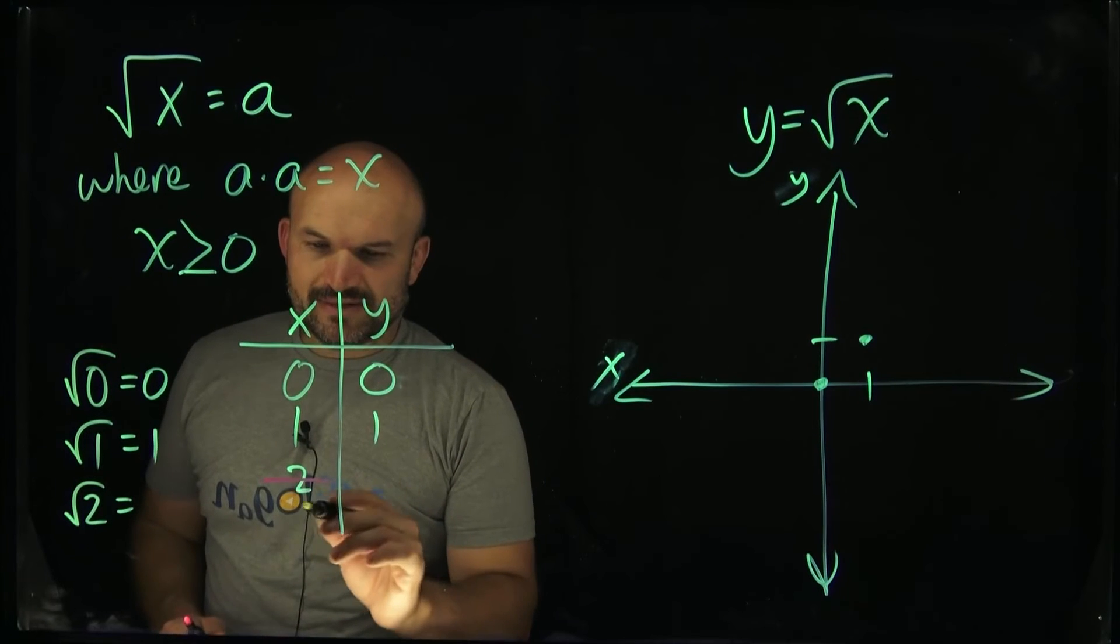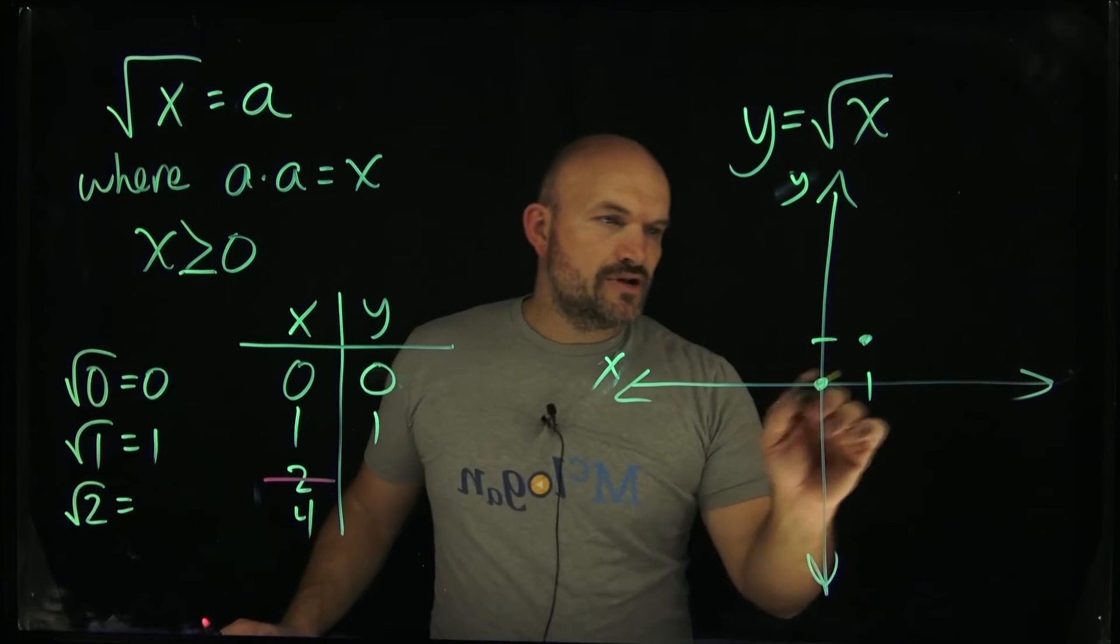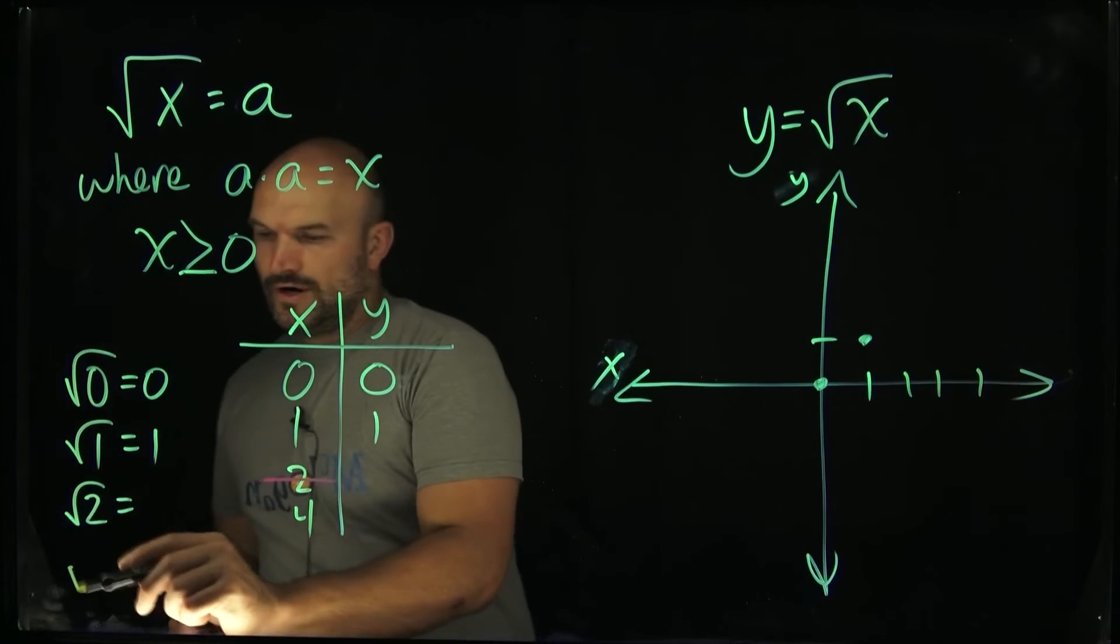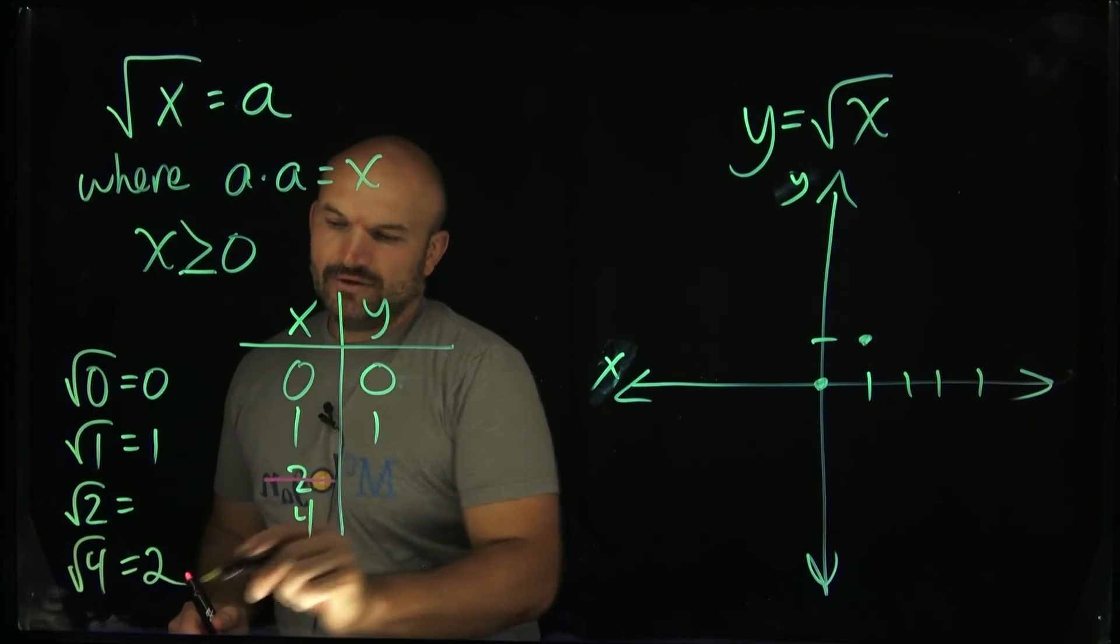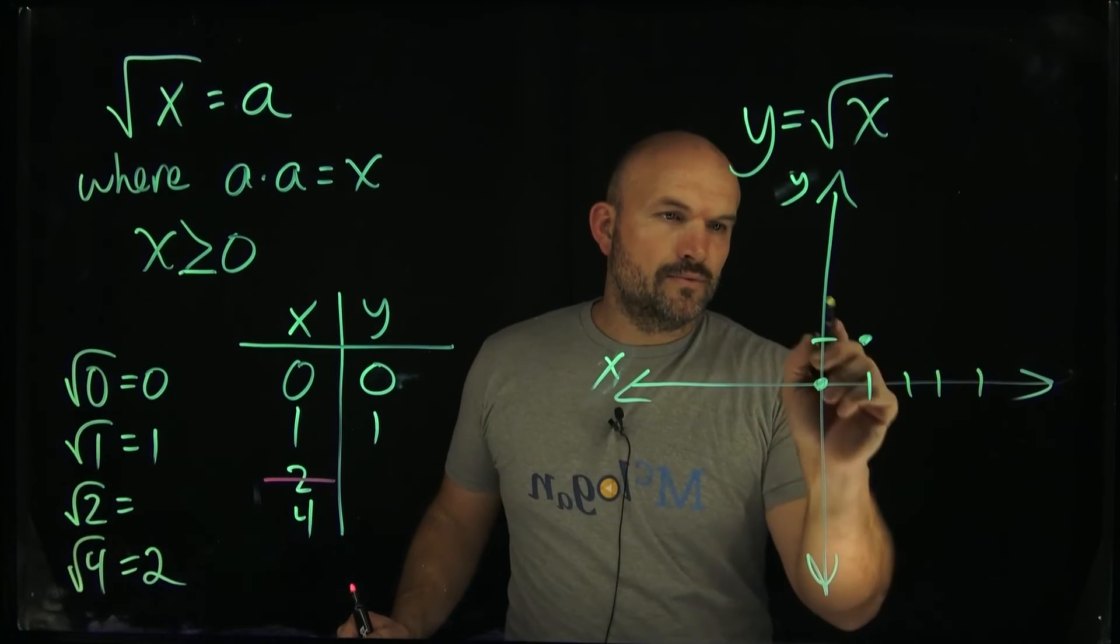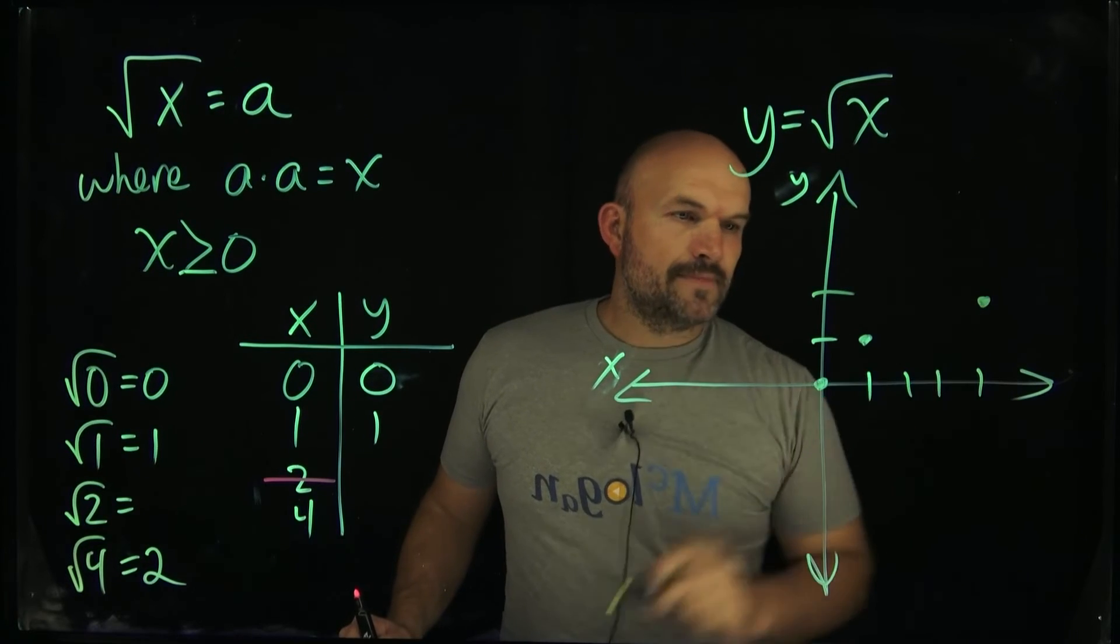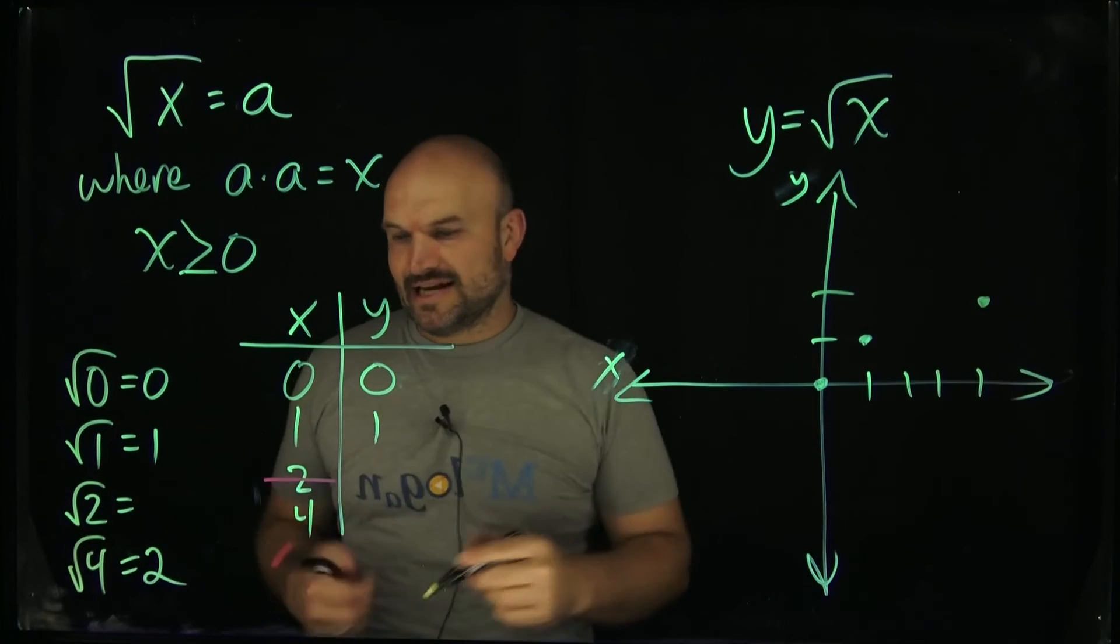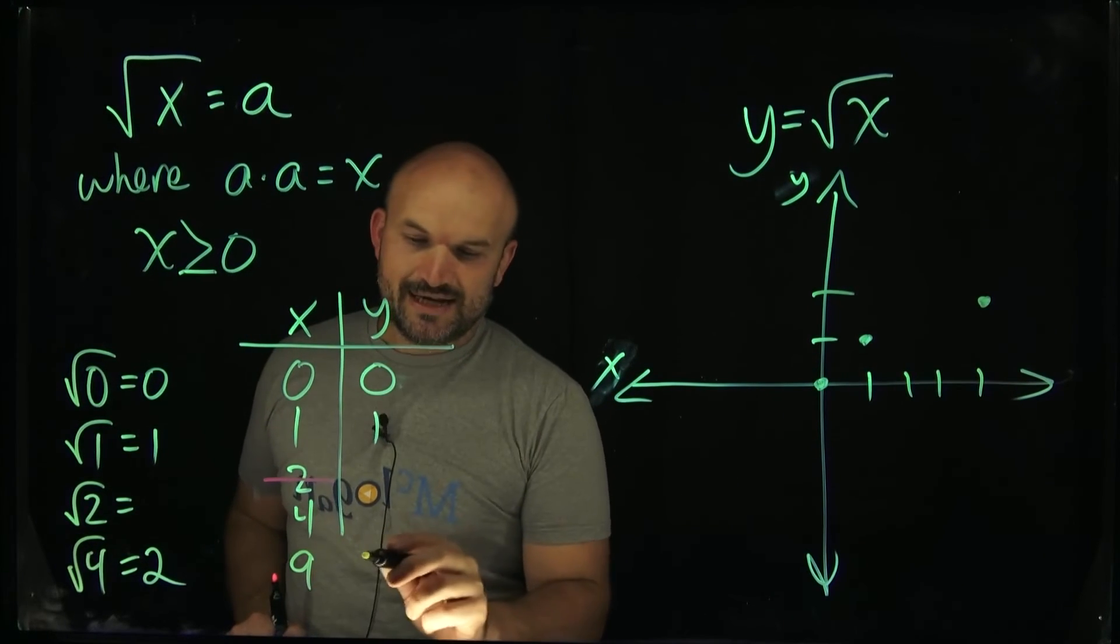All right. So what I'm going to do is I'm going to say, what about 4? Okay? So I have 1, 2, 3, 4. And we know that the square root of 4, that's just going to equal 2. So 1, 2, and voila. Okay? Now again, you could definitely go to the next one, which would be the next square number, which is 9, is going to be 3.